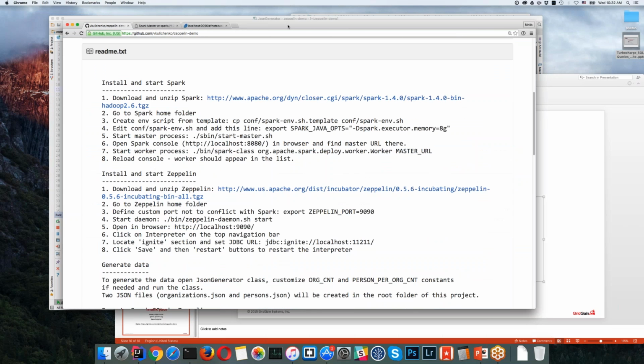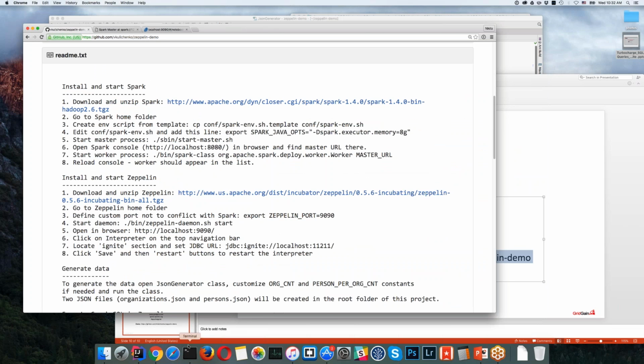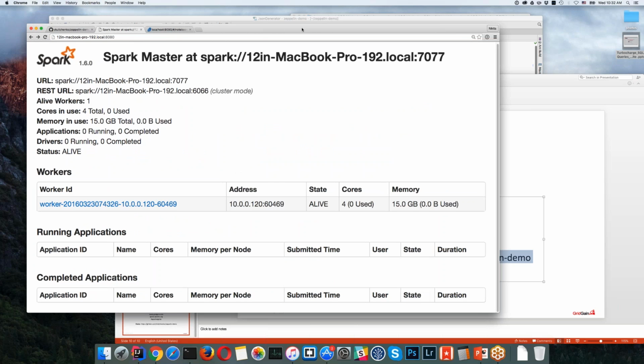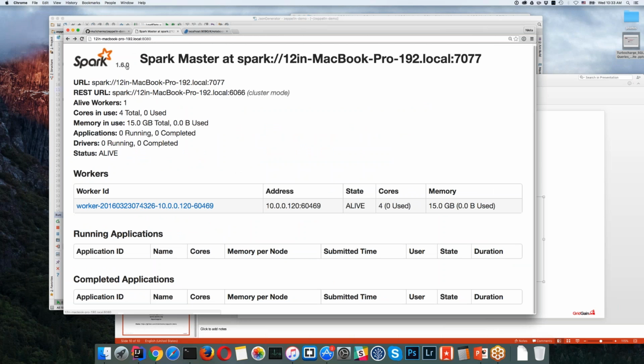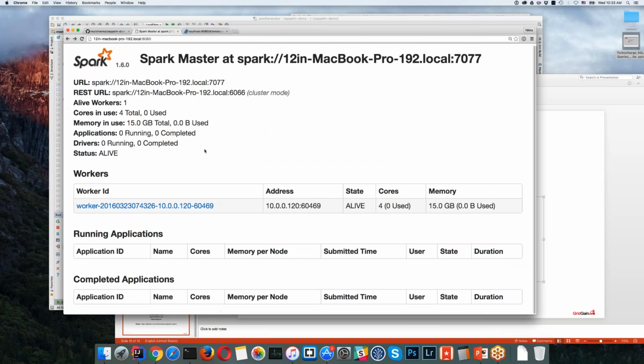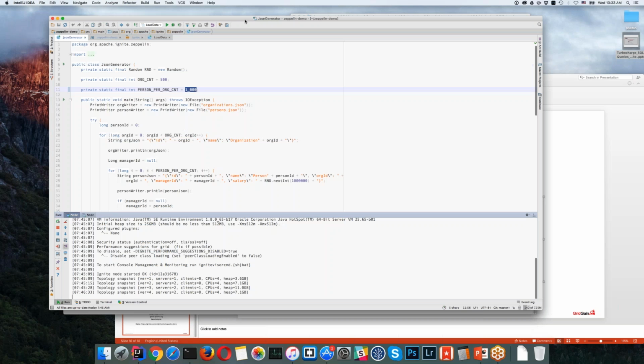What I've done is we have a Spark cluster, and it's right here. I've blown up the view, so I hope you can see that. It's Spark 1.6, running one worker node. I also started 2 nodes on Apache Ignite.